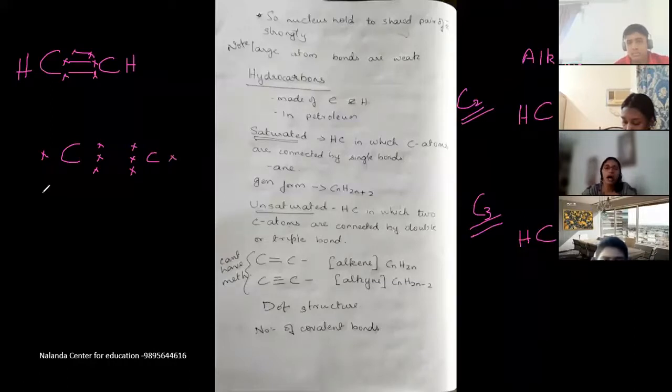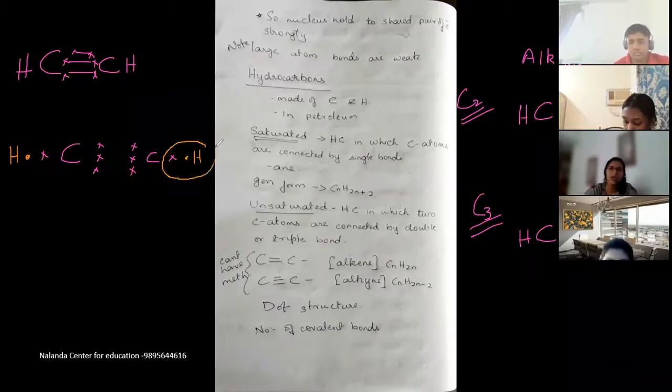Okay, now hydrogen comes. So what about hydrogen? Hydrogen is going to come with 1 electron. This particular hydrogen is going to come with 1 electron. So let us have the claim of hydrogen first. Hydrogen is going to claim 1 electron from the carbon. Now what does this carbon do? See, 3 electrons are taken.